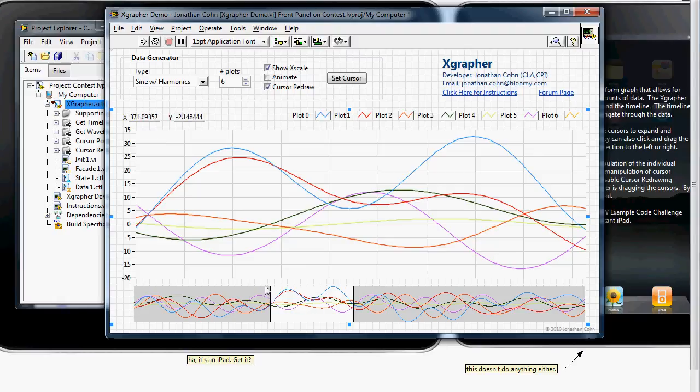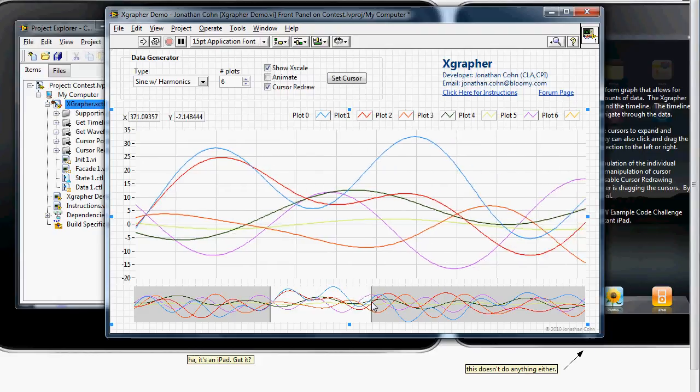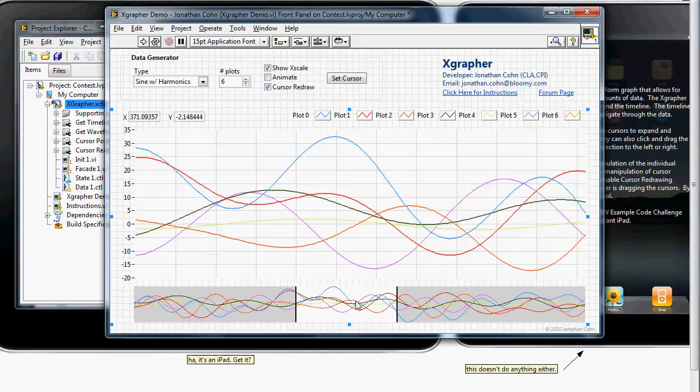For instance, mousing over. One of the first things that I implemented was the ability to change the cursor type as you move your mouse around. LabVIEW automatically handles cursor change when you move over a graph cursor. It makes that little arrow icon, which I really liked, so I didn't want to get rid of that. But when you move to the center, I wanted to keep a hand tool, which in most applications means you're going to pan, you're going to click and drag.